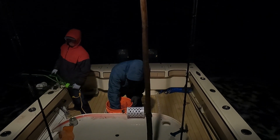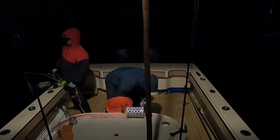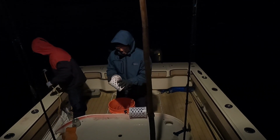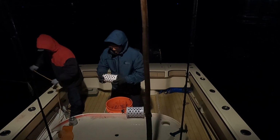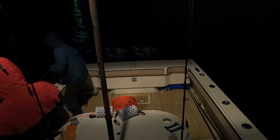What's important here is that we never pour any old bait into the water that's not in one of the hoops. In my opinion, if you have bait or old bait scattered around where you're hooping, the lobster will go to that and not your hoops. So for me, it's really important that we don't put any excess bait, old bait, or anything in the water while we're hooping. At the end of the night when we're done, they can have it all. Feed them up. Good for them.